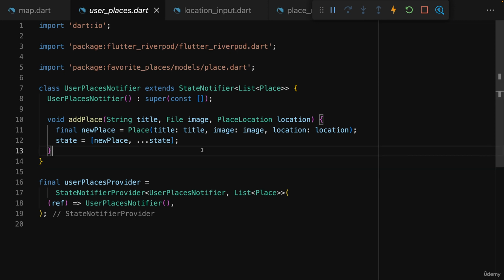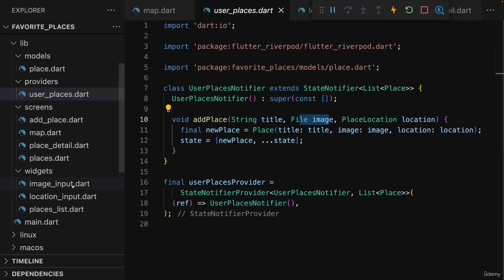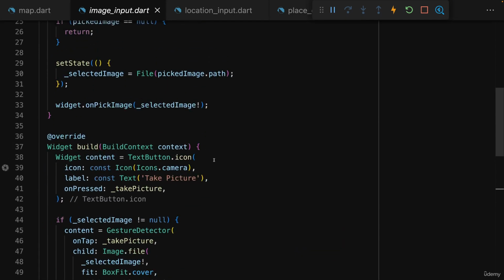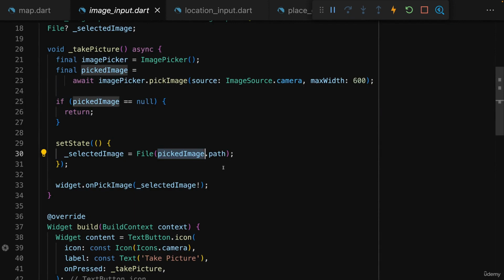And when it comes to storing the data, that means that I want to store the title and also the location data, the coordinates and the human readable address, but I also want to store the image. Because at the moment, I'm using the image which is returned by image picker. And this picked image is actually stored in a temporary location. So it might be deleted from that location by the mobile phone without us doing anything.